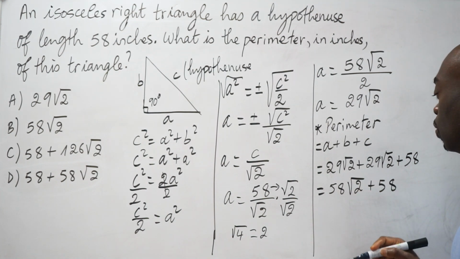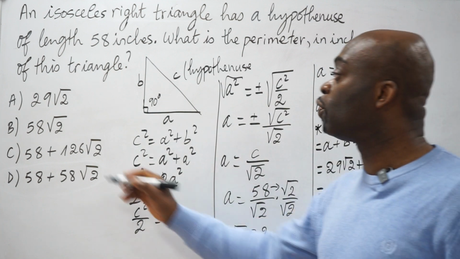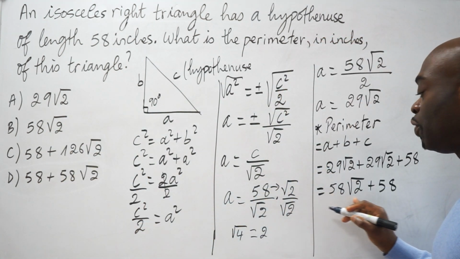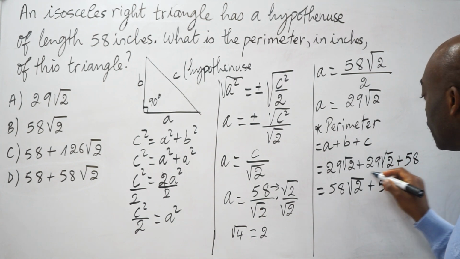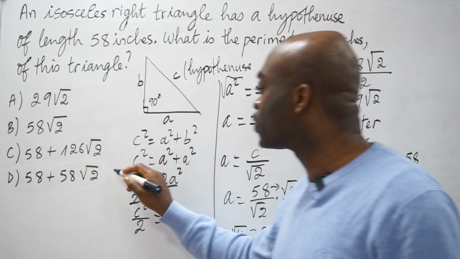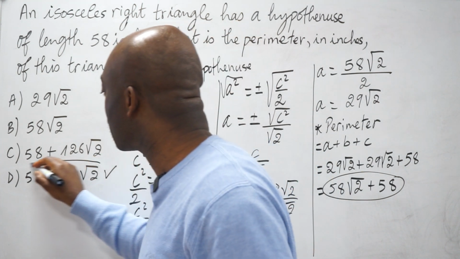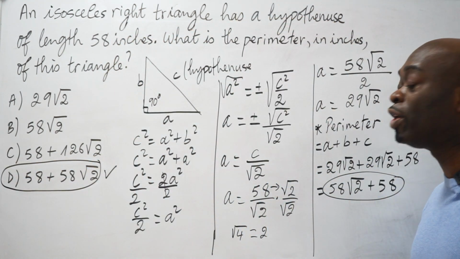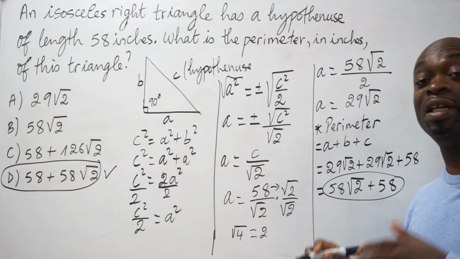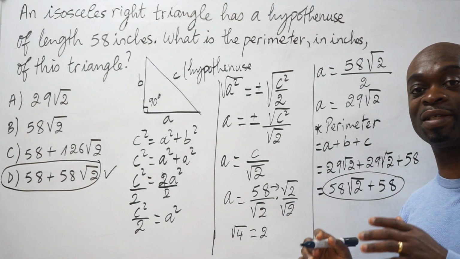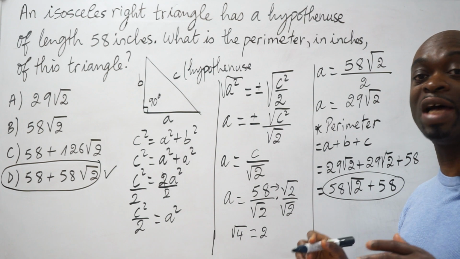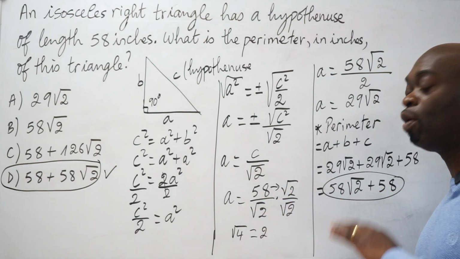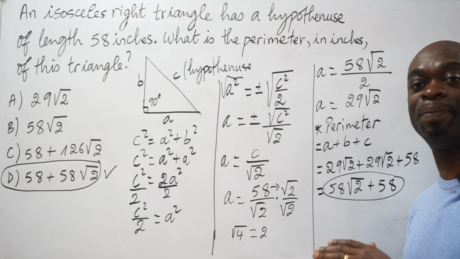All right? So we got to look at the answer. So A, B, C, and D. So D, 58 plus 58 square root of 2, which is this one, which is the same thing as this one. This is our final answer. So D is correct. D is our final answer, right? So now we took our time to do this step by step. Now, if you are on the SAT test, ladies and gentlemen, what you're basically doing is that you're going faster than this one by knowing some of these few things. But right now, we're taking our time to understand what's really happening, okay?